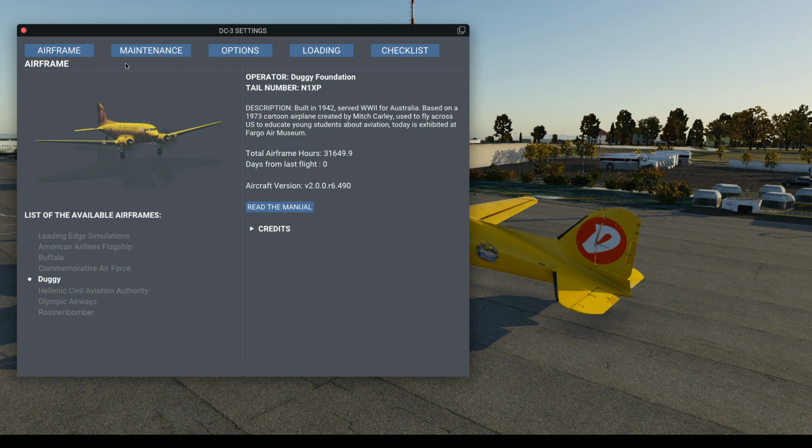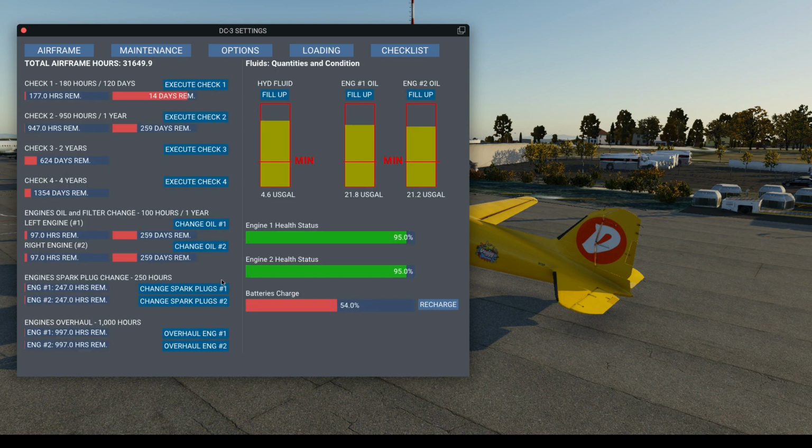On the second tab we have the maintenance. Here again we have the total airframe hours, and here we have the various checks, 1, 2, 3, etc., and how many days remaining for the check, how many hours for each check. Again, engine oil and filter change, hours and time, spark plugs, and engine overall.